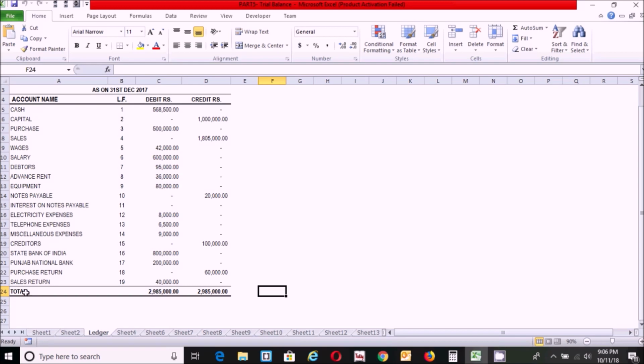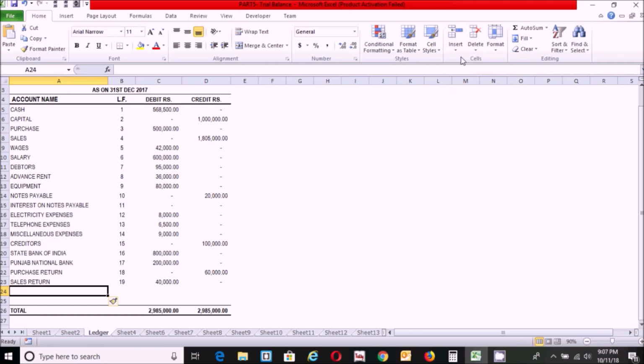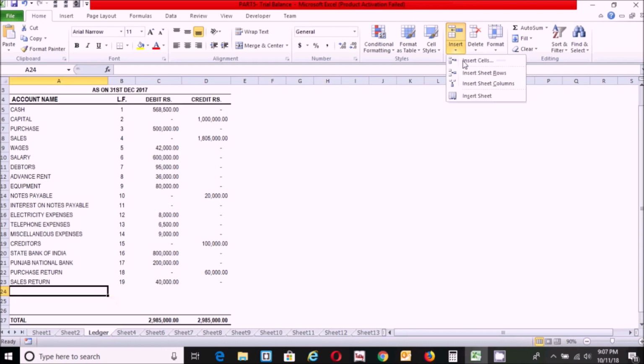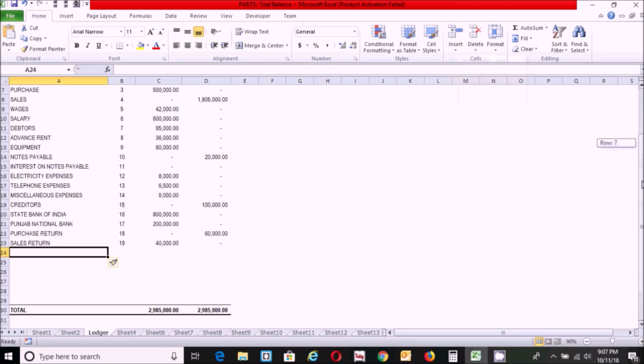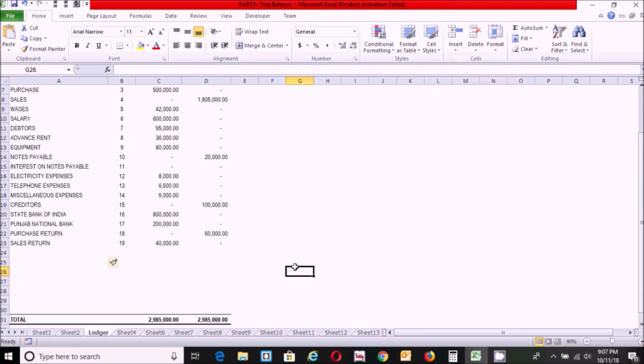Click here and insert some rows by clicking on the insert tab and choosing insert sheet rows. Similarly click this one. I'm inserting some rows here. We will delete any unnecessary rows that are not needed.